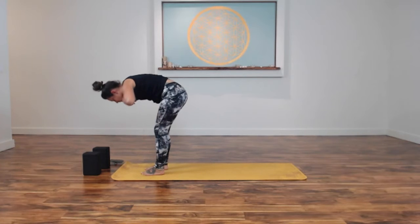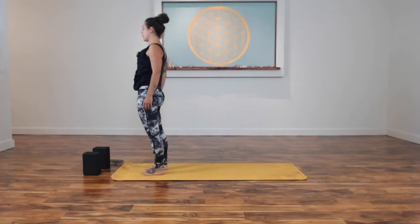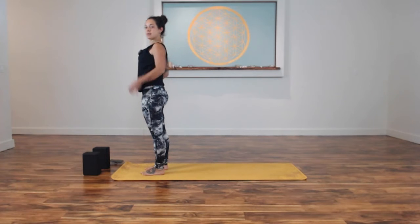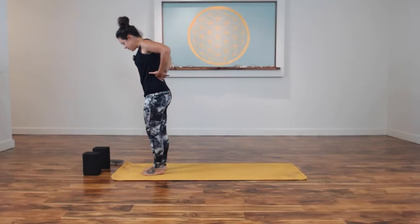Slowly begin to roll yourself up one vertebrae at a time. Head will come up last, shoulders roll back. And we're here in Tadasana, Mountain Pose. So take a look down at your feet. Inner arches are nice and parallel.